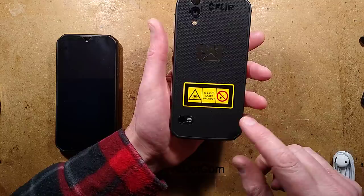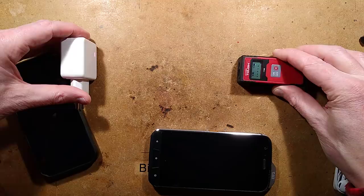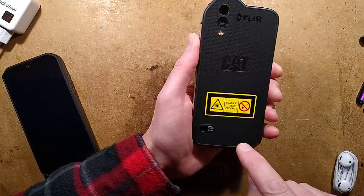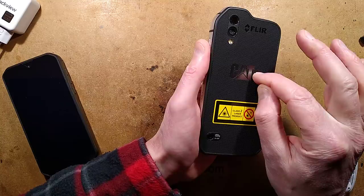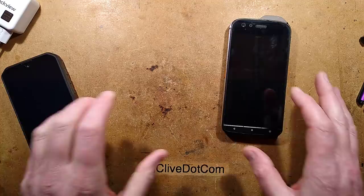The CAT also has laser measuring — you'd think it's like a time-of-flight laser that measures the time for the laser beam to bounce out and back. But sadly, having spent quite a lot of money for this, I was miffed to find that what it actually does is fire a laser and use software that takes a picture of where the laser hits, counts the pixels in the camera, and gives a rough measurement. It kind of works, but it's not quite the same thing. I'd love a proper laser distance measure in a modern rugged phone — that would just be the icing on the cake.